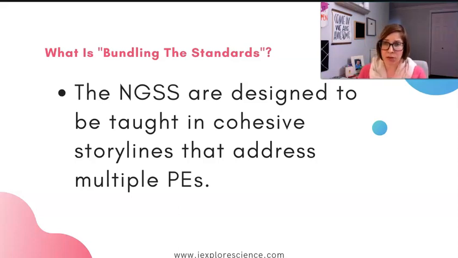But because it is one big bundled storyline, we are constantly going back to what we've learned about the water cycle and bringing it into understanding climate, and then understanding weather, and understanding how climate and weather are connected as well. So by bundling those three ideas and those three standards together, my students are understanding better. I'm saving time because I'm not going into weather and climate and reteaching the water cycle. It's literally part of this whole unit. And as my students are learning about climate and weather, they are reviewing and reiterating and even being assessed on elements that they've learned before, like the water cycle. So bundling is a way to save yourself time in the classroom.